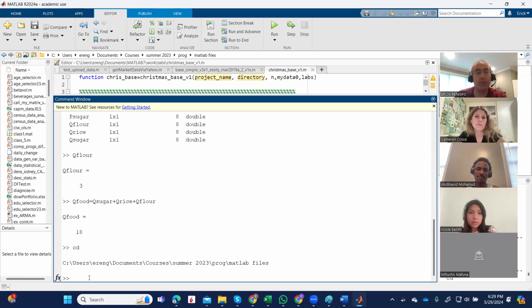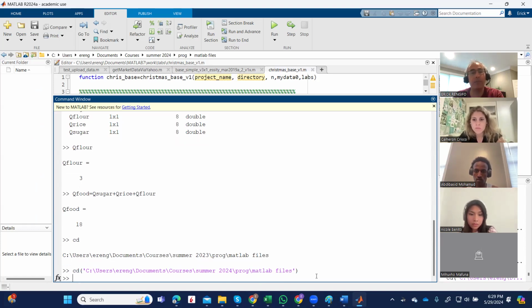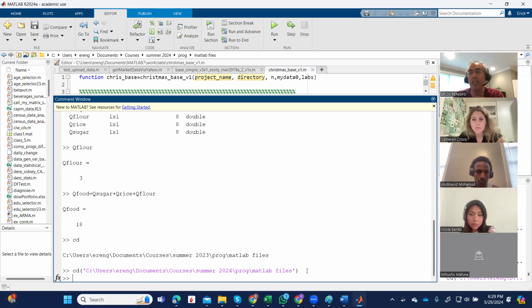Okay, so for example, this is 2023, so I don't like this one here. So what I will do is I will change this one. So one way to change this one here, okay, so I want this to be 24. I think I have created that file. So once you do this, what I'm doing is I'm changing my directory. So I want to be working on this directory.